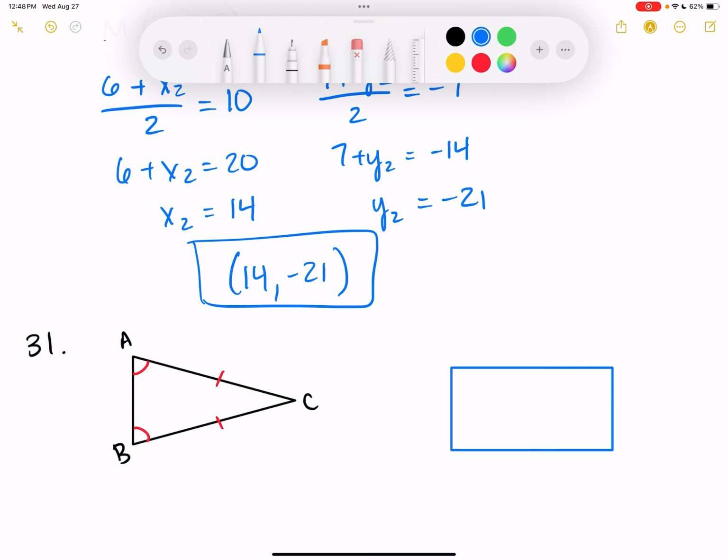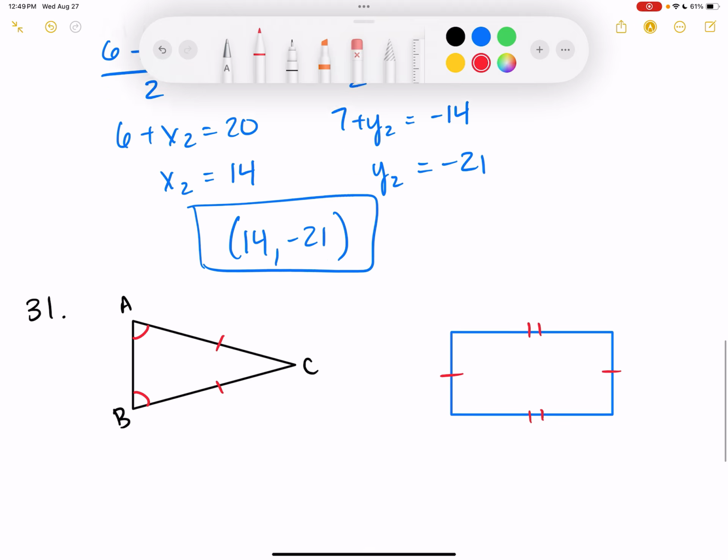If I have a rectangle, it may be marked like this. That means that these two sides are congruent, and then these two sides are congruent. So if there's double markings, it's whatever its pair is, like a match game. And same thing with the angles. If there were more angles and they were different, they could be marked a different way to show that there's two more angles that are congruent to each other. So anyways, that's just for reference.